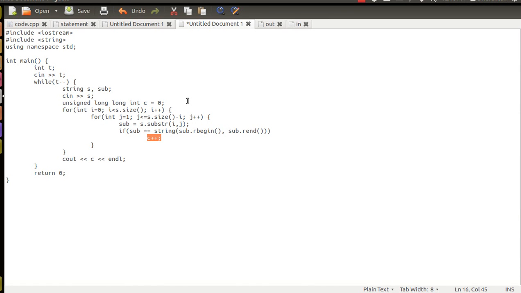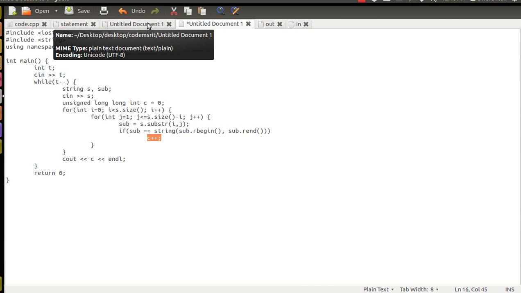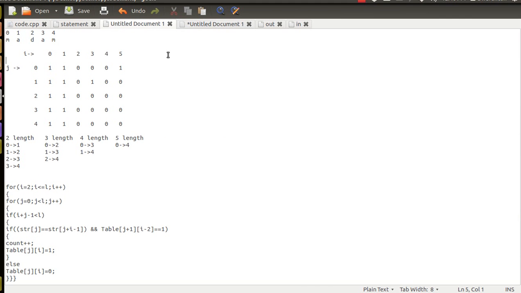I recommend this solution as it is much simpler, but there is one more solution. However, it is based on dynamic programming. This is not as simple as the other solution, but I'll still go ahead and explain it, because it would be a nice learning curve, as you'll be learning about dynamic programming as well.